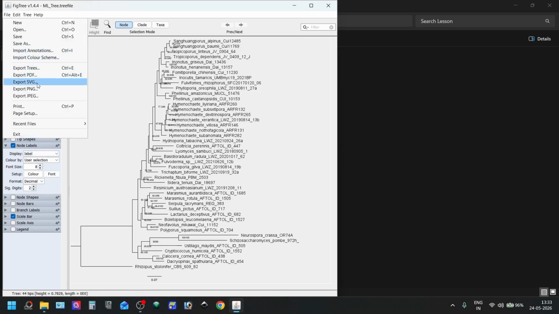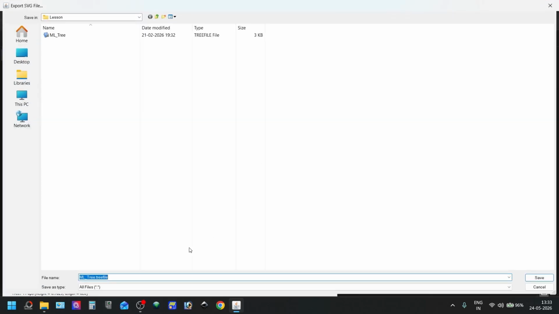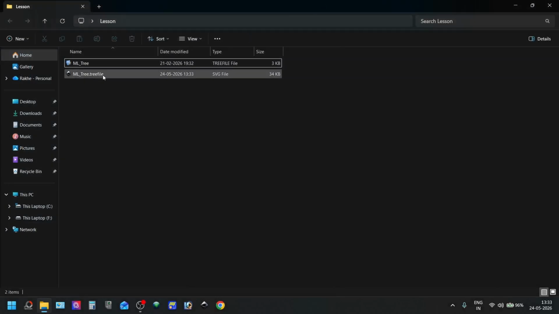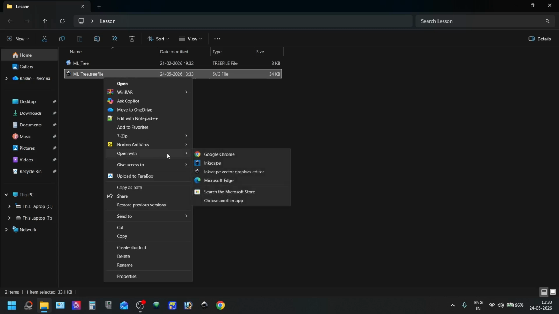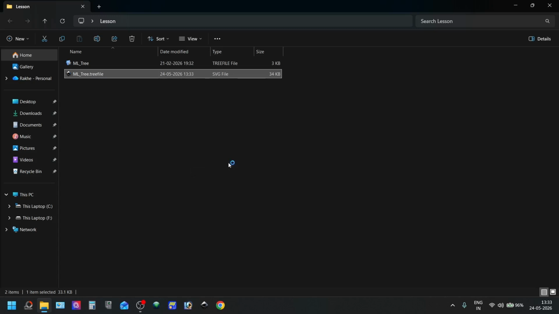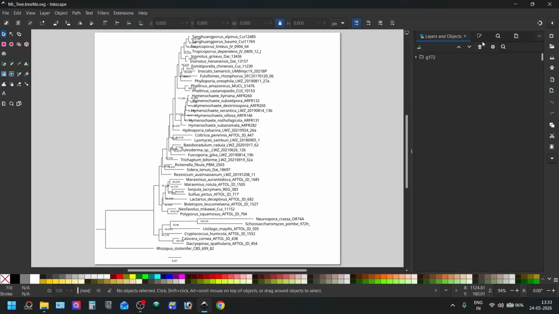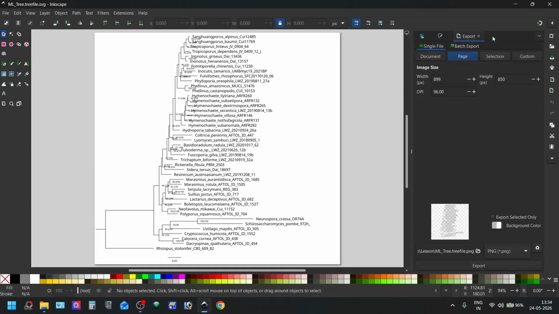You can just export and save this as SVG file. You can see this is the SVG file, and you have to open this SVG file in Inkscape. So after opening it in Inkscape, you will find something like this.